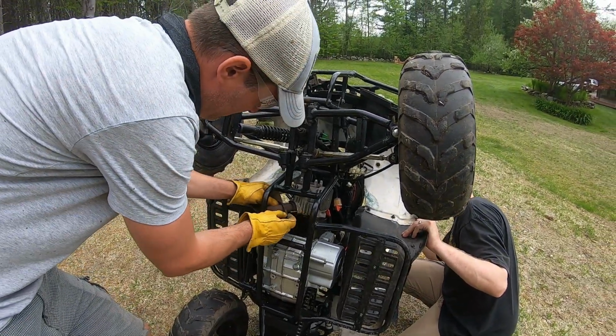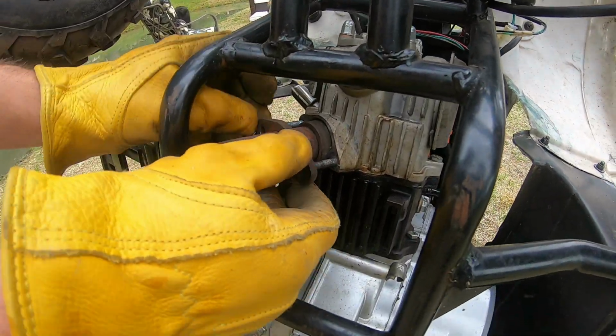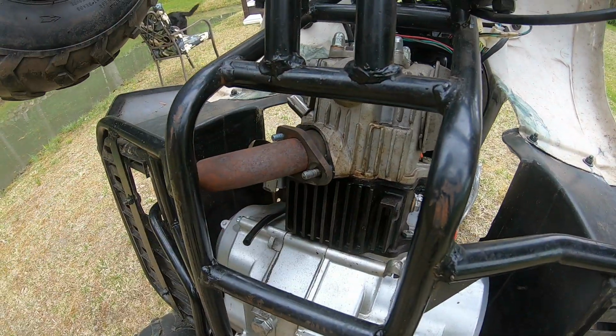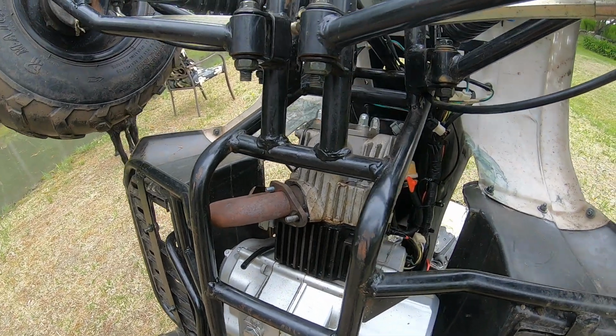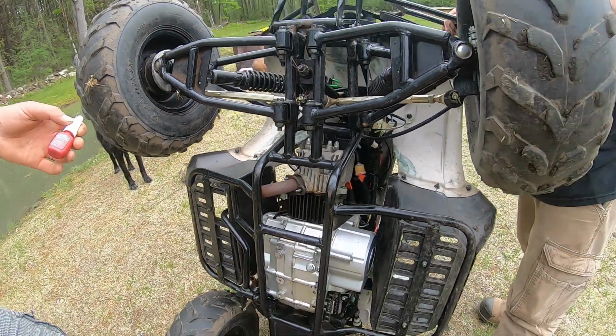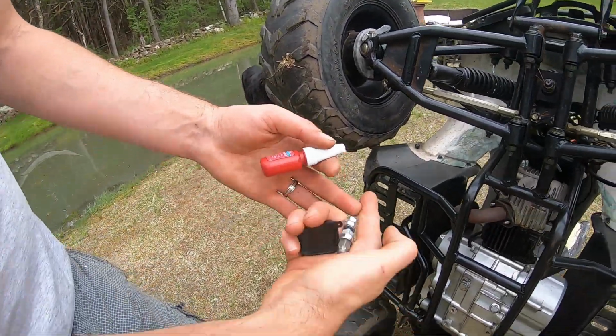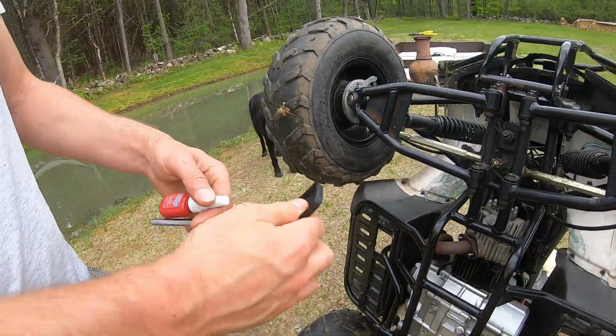Hold it right here. So what happened right here is these bolts came off. So this part of the exhaust came loose. So we're gonna sit that back on there. And now the question is, I had those parts. What did I do with them? Check in my pocket. I got some Loctite this time. I have some spare bolts. What else do I have? Oh, all cool, and I have a wrench.